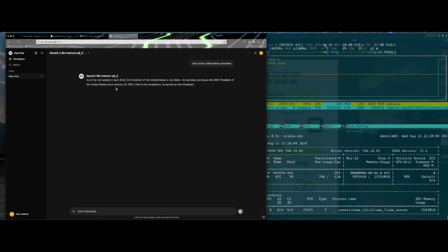And so it'll tell me when it was last updated, pretty much from this query. So April 2023 was this particular model's last update, and you can see it hit the GPU pretty hard, pretty quick, and so looks like the LLM is fully implemented and everything's working as expected.